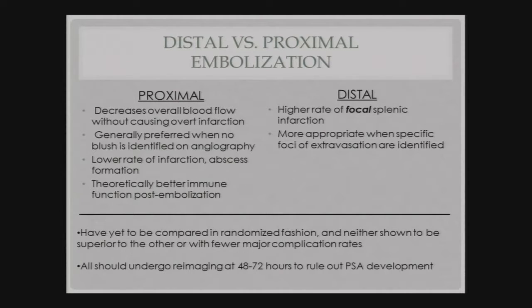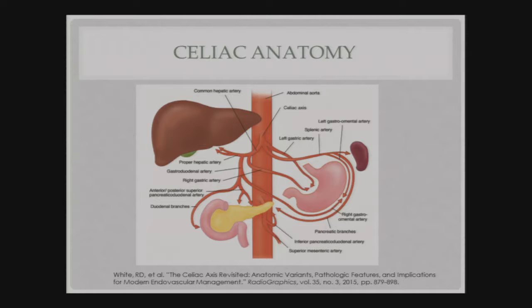So briefly on the anatomy, from, I guess, more of an interventionalist point of view than a surgeon point of view, though I'm not claiming to be an interventionalist at all. You have the celiac axis seen here, giving rise to the common hepatic, the left gastric, and the splenic. And then we'll go through a few slides where I'd ask you to pay close attention to the branches coming off the splenic, which you have the left gastroepiploic joining the right gastroepiploic.